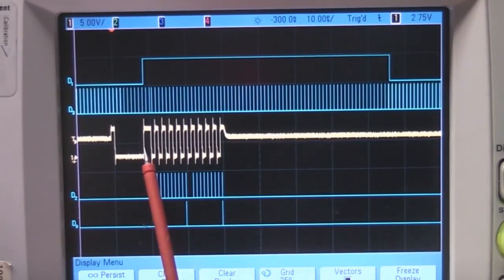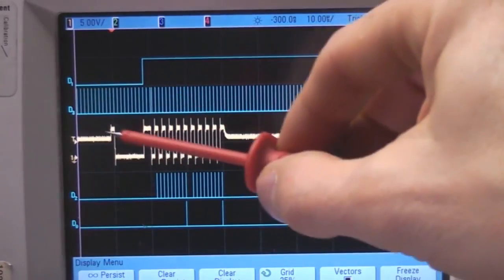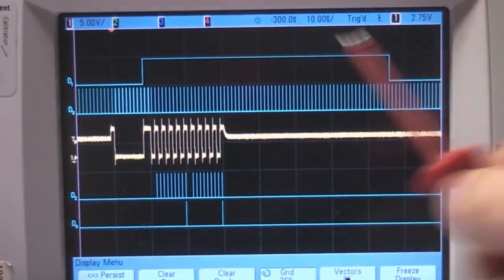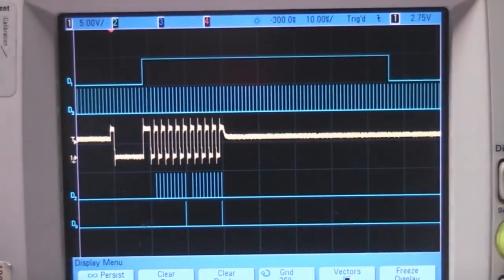It then uses that as the baud rate for the subsequent bytes, and then there's a timeout. So this line here shows when this is low, it's waiting for the start bit for the auto baud. When it's high, it means it's got the auto baud, and then there's a time period after which it will drop back to looking for data. So as long as it's seeing data, it will just hold in that mode.